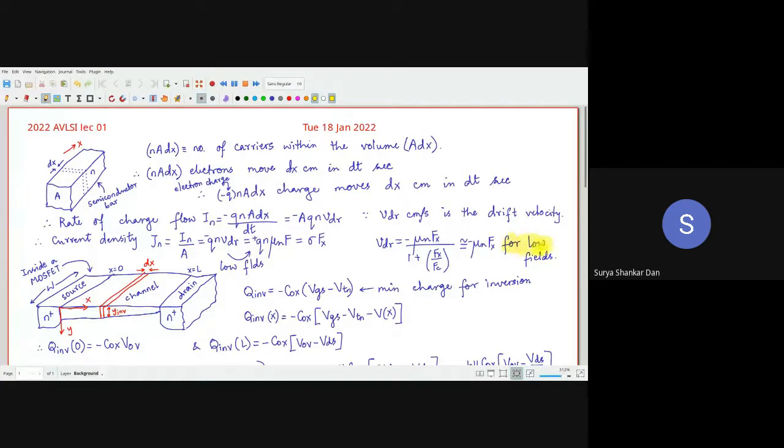these are all based on the low field approximation. What is the meaning of that? That means no matter what happens inside the MOSFET, I will not speak about any other devices. So inside the MOSFET device, the fields are almost invariably much lower than the critical field FC of that particular material used. This critical field FC is a parameter for that particular material, not the device. Remember, the device is actually made of what material?